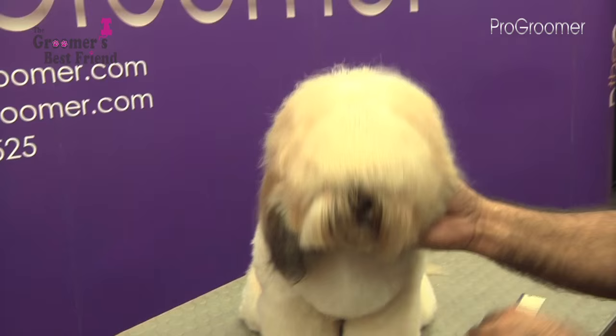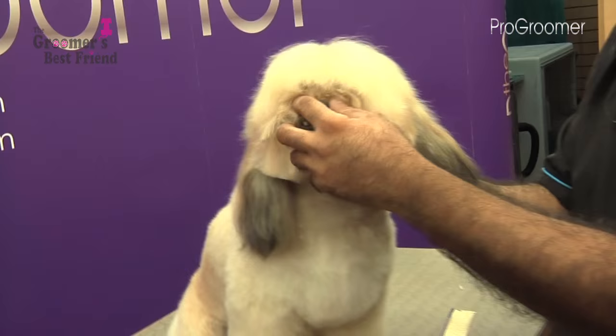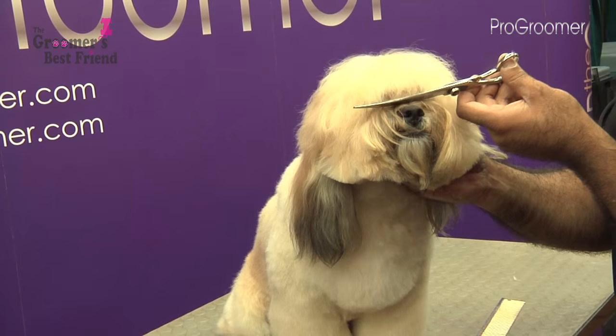When I do the fringe, always set the level I'm leaving it, the length I'm leaving it, and the angle I'm leaving it from the side. I look at the side and make sure the point of the scissors are completely away from the eyes, just bring them in at that angle and just have a look.